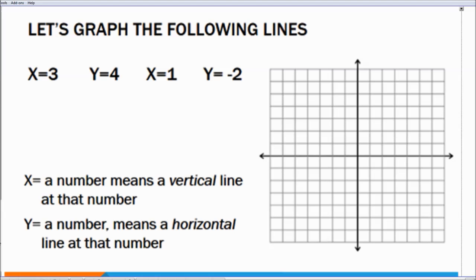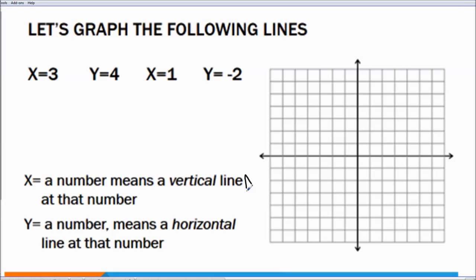Now let's get a little bit more base knowledge and we'll start getting into our questions. Okay, so we need to make sure before we get too far into this, we know how to graph different lines. Because yes, we can use the x-axis and the y-axis as our lines of reflection, but they won't always work as our lines of reflection. And so we need to be able to graph things that look like these. So there's a little trick down here at the bottom that you can remember that'll help you. If it says x equals a number, like look at this first example, x equals 3. If it says x equals a number, that means that it is a vertical line.